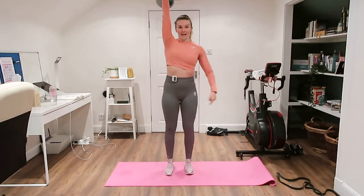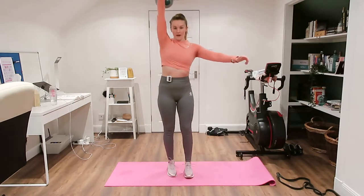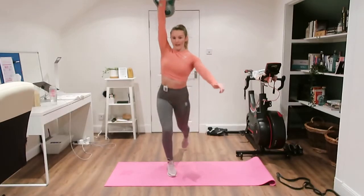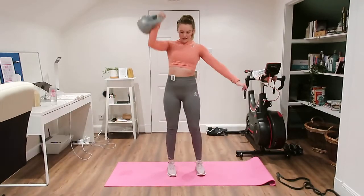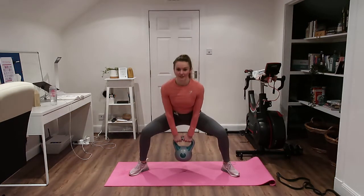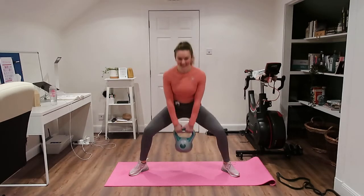After that we're going to go into a reverse lunge — hopefully with your arm up straightened out. We're going to bring that knee down to the floor and back up, keeping the arm up and straight the whole time. Then we're going to go into a sumo squat: feet out wide, touch the floor, and back up. The bum should be pretty sore after today's workout!